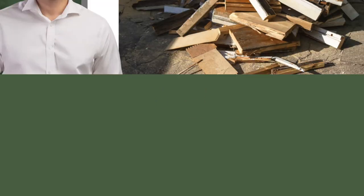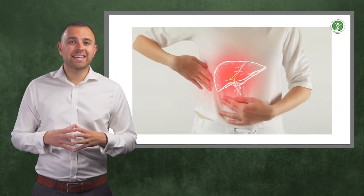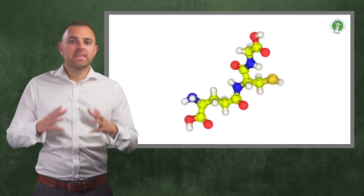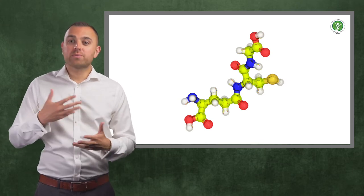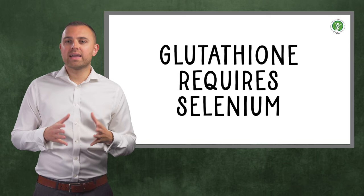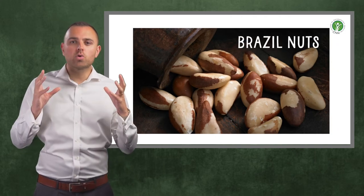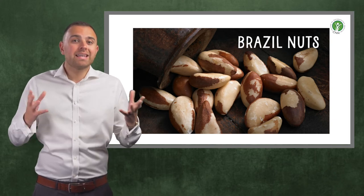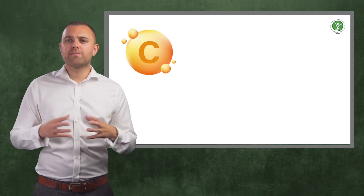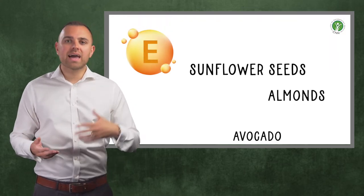Next, increase your antioxidants. Going back to the shed analogy, when the liver is working away on toxins, it creates a bit of a mess. This mess could cause oxidative damage if very volatile substances are not neutralized — this is where antioxidants come in. These are molecules that stop oxidative damage and help to clear up the mess. The liver's main antioxidant, glutathione, requires the mineral selenium to operate effectively. A huge source of selenium is Brazil nuts — in fact, one single Brazil nut contains almost twice the recommended daily intake of selenium, so a little bit will go a long way. Other liver protective antioxidants include vitamin C, which is abundant in foods such as peppers, currants, berries and citrus fruits, and vitamin E, which is found in sunflower seeds, almonds, avocado and spinach.